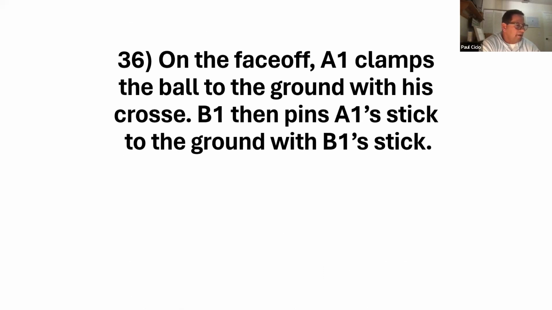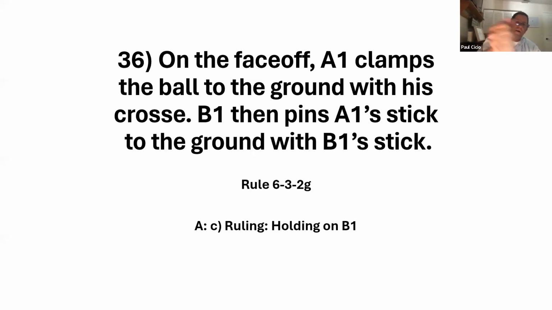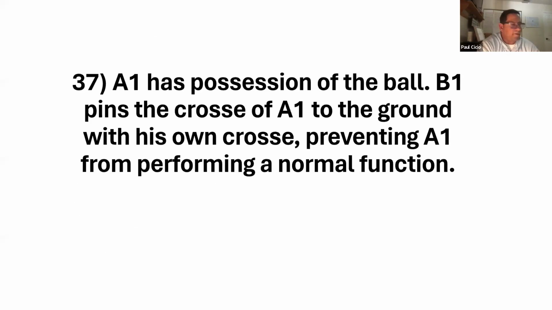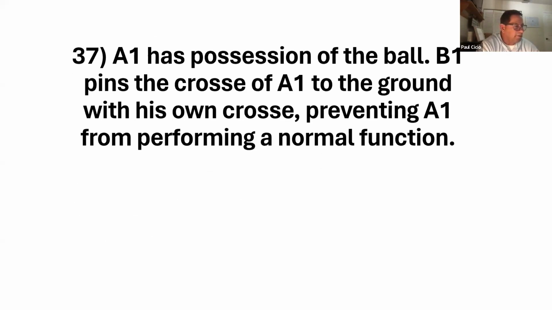36. On the face-off, A1 clamps the ball to the ground with his cross. He then pins A1's stick to the ground with his stick. Ruling: that's holding on B1. So on the face-off, you can't clamp down on your opponent's stick. That's just a hold, right? Quick restart, quick whistle, quick restart, get out of there.